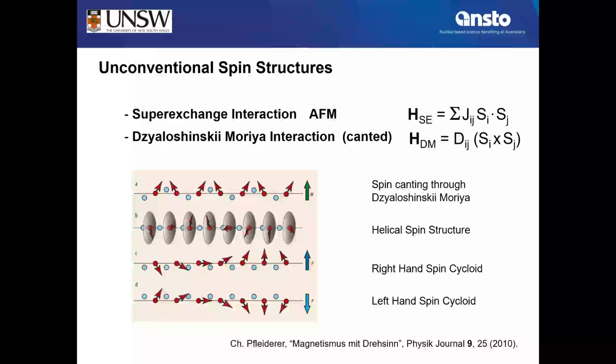Okay, but what if the spin canting were in one direction only? What we would end up with is a spin cycloid or a spin helix. And that introduces a further symmetry, namely we can have a left-handed or right-handed spin cycloid. The term here is actually pretty funny. It's called time inversion symmetry. Oops, what is that? Are we walking back in time?